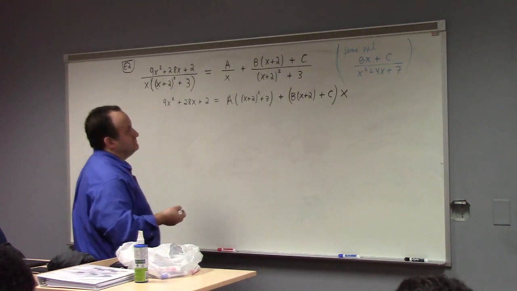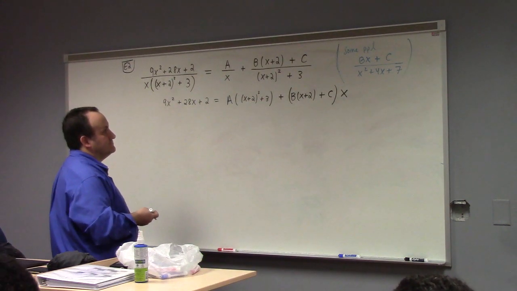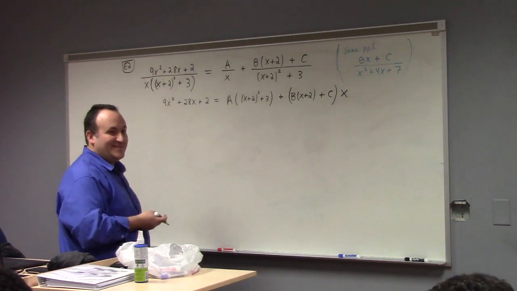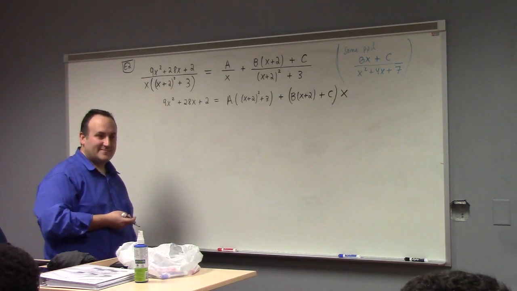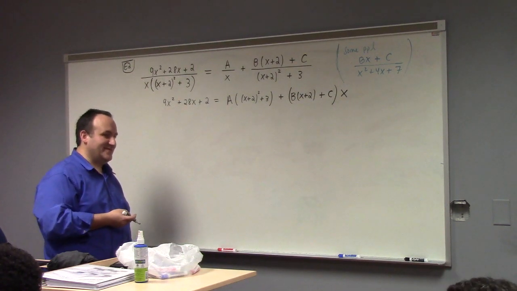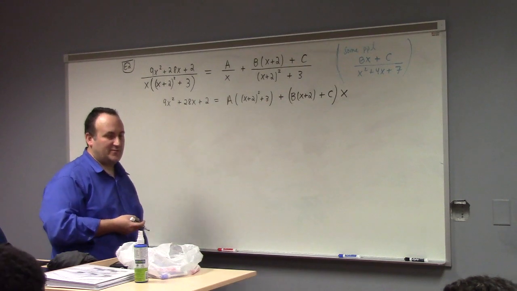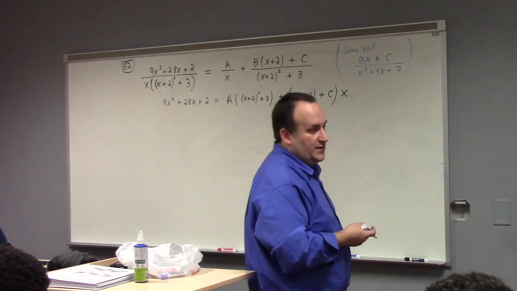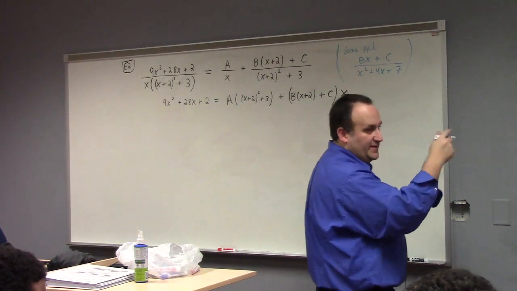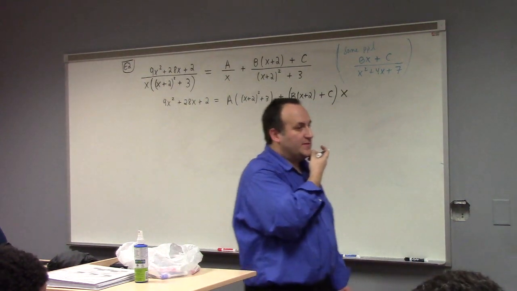So why exactly did you put Bx plus 2 plus C? That is the partial fractions decomposition. Where did the x plus 2 come from? Because that's the partial fractions decomposition. That's how these break up. If I wanted to break it up in the way I broke it up in example 1, it would require me using complex numbers.